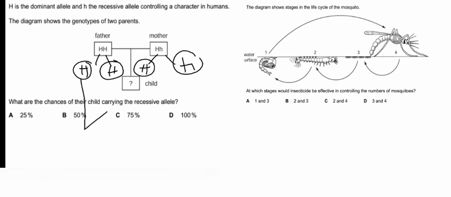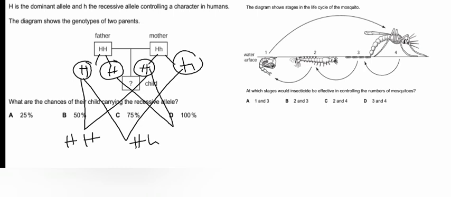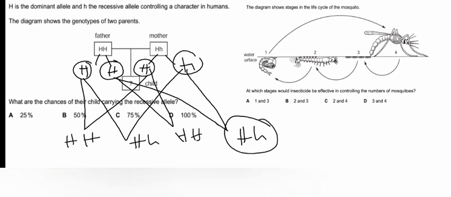So this one is going to be combined with this one. Then we are going to have capital H, capital H. Then this one here we are going to have capital H and the small letter h. Then here we have capital H, and here capital H and small letter h. So this one is the recessive, and also this one is the recessive, because we have small letter h here. Even here we have small letter h.